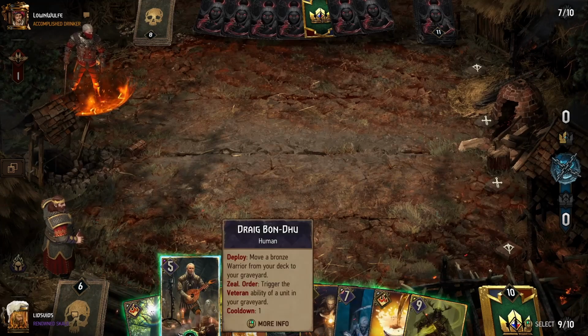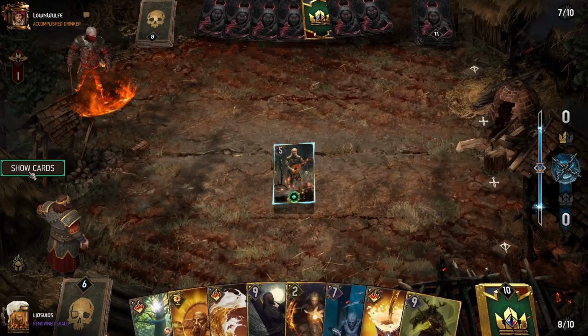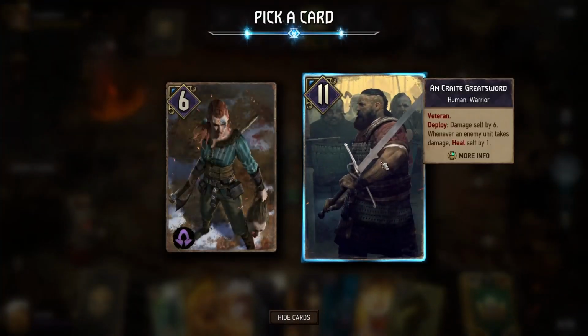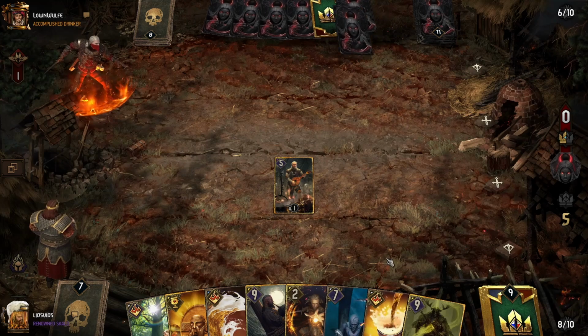So, I guess now we'll drop Draig. Oh, right. Getting mixed up his deployability with his order ability. I was like, where'd the Greatsword go? There he is. So now, of course, we would actually like this round to go a little bit longer so we have time to gain more value from Draig, but we'll see.